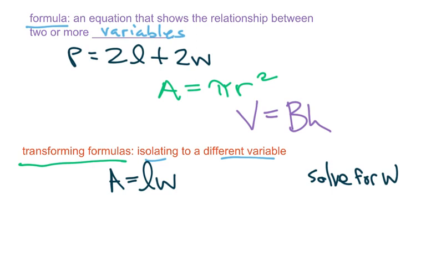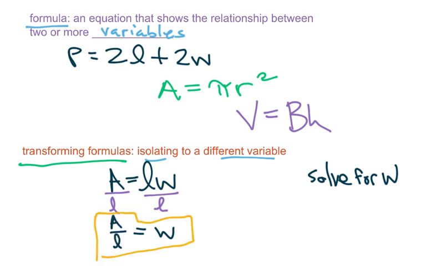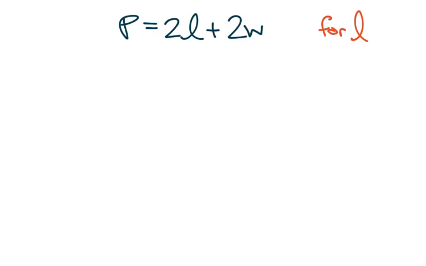So I'd ask myself, well, what's happening to the W? And I'd say, it's being multiplied by L. Therefore, in five words or less, I'll divide both sides by L. And on the right side, I know I'd end up with just W. That's what I want. I want it to be isolated. And then I put capital A over L. And then I box that up. And you go, well, what's the purpose? Well, there is kind of a greater reason for us transforming formulas, and it's based upon the information they give us. So if they tell me the perimeter and they tell me the width, then maybe I want to isolate, in this case, for the L.